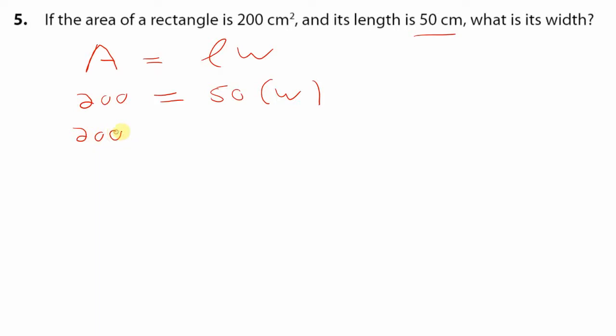We can simplify, so 200 equals 50 times W, which is 50 W's. We only want W, so we have to divide both sides by 50. What we do to the one, we do to the other. So W equals 200 over 50. Zeros can cancel. 5 goes into 20 4 times. So the width is 4 centimeter. So not too hard. If you know the formula, you simply substitute what you know and solve. You have an equation, solve for what you don't know, and you obtain the answer.